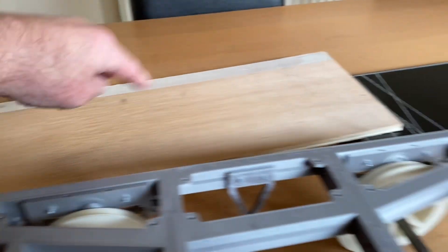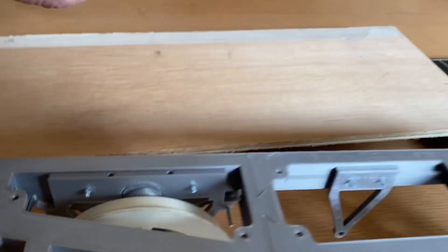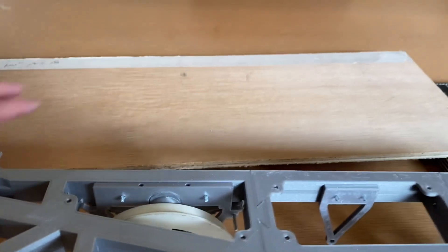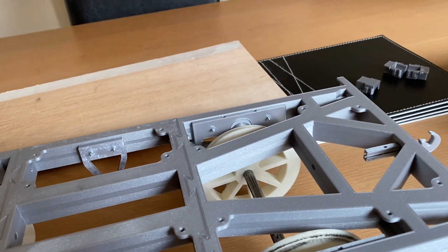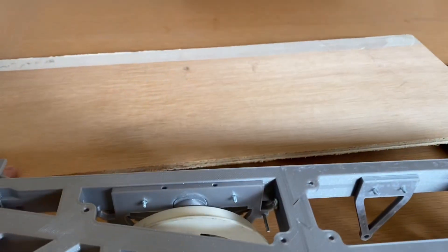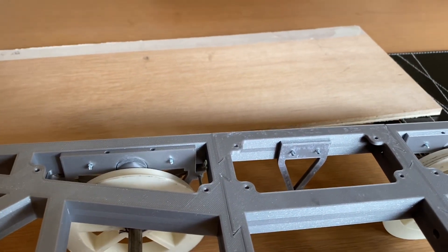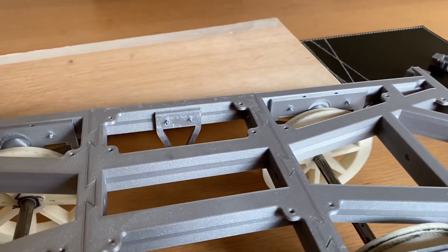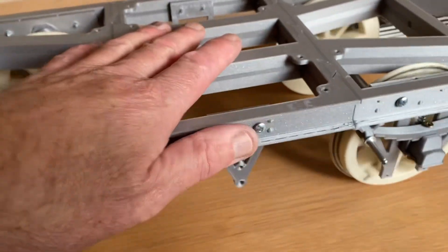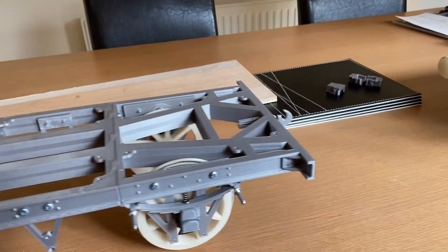This boarding I'll put on here — I'm going to do the same on top of the plywood. I'll print the floorboards on the printer and stick it to that. Ideally you need a piece of plywood, something nice and firm, to add a bit of weight to it. It's quite heavy, but not as heavy as you think. It's rolling really well — I've got lots to do on it.